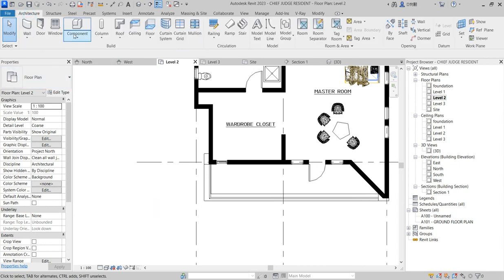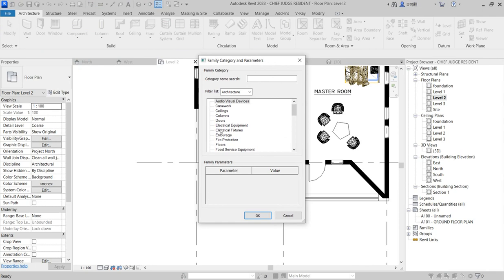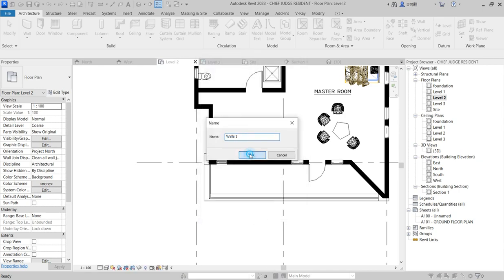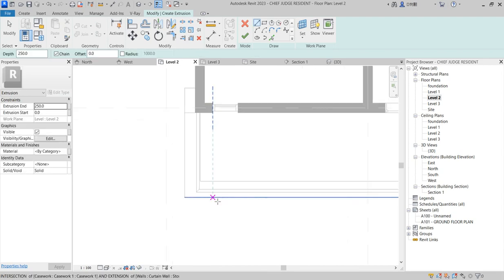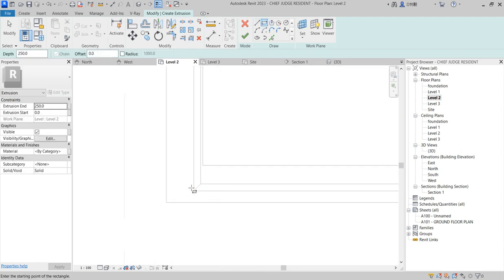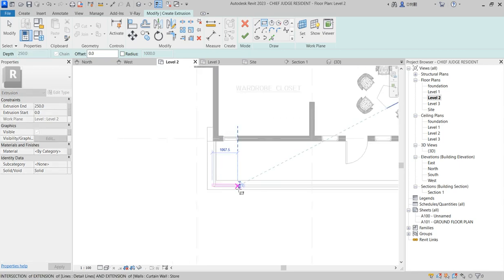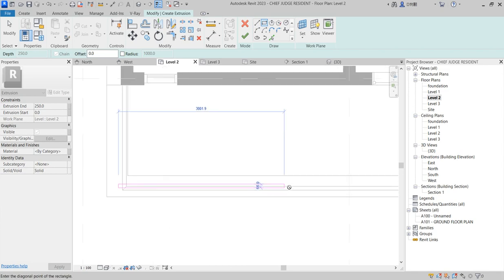So I'm starting afresh. I call it create a component. Here I'm going to use wall because I want it to have a feature of wall, because I want it to host an element. So I have it here now. What I do is use extrusion as well. The first thing I do is to have a planar reference to this point.